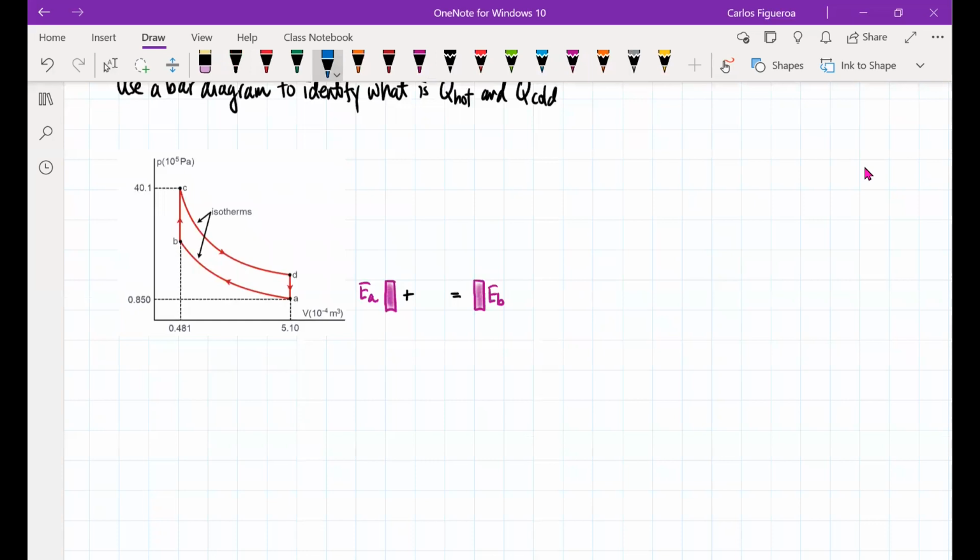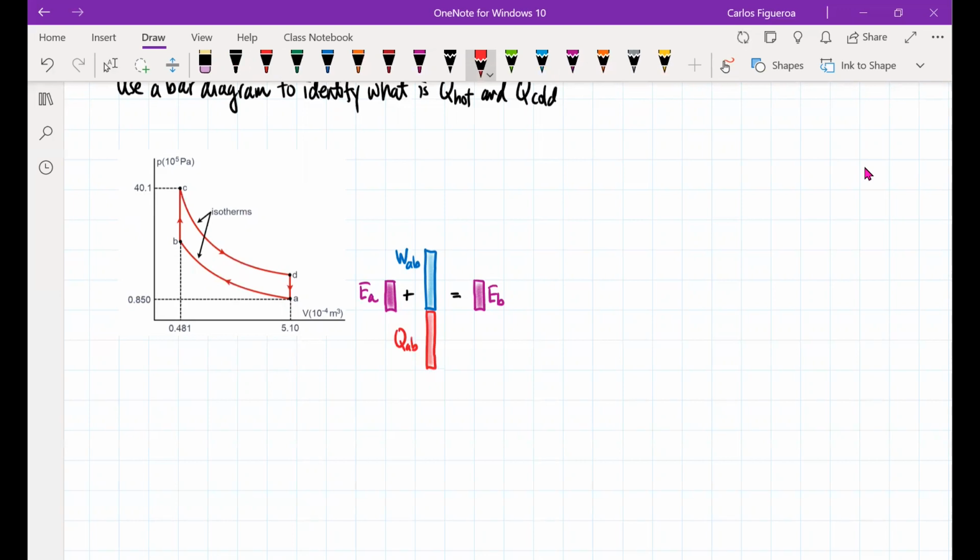Look at the compression. Because there's a compression, there's an increase in kinetic energy. Let's say it goes up 2 squares. So this is now the work from A to B. And then the heating has to be balanced out. This thing goes from here to here, and this is QAB. So now you can see that there's no change in the internal energy.